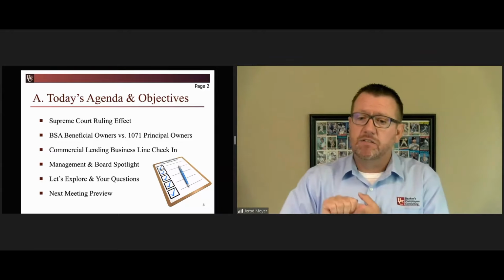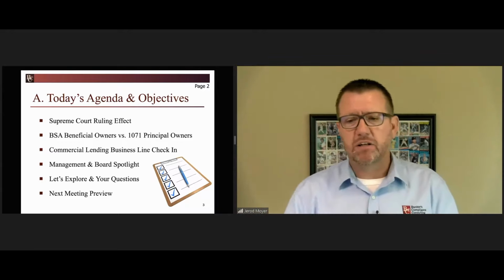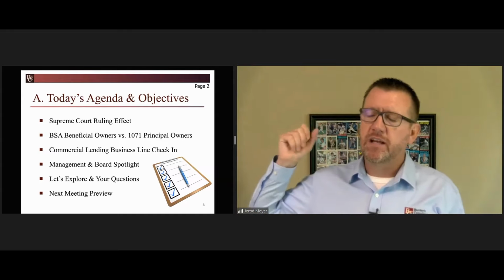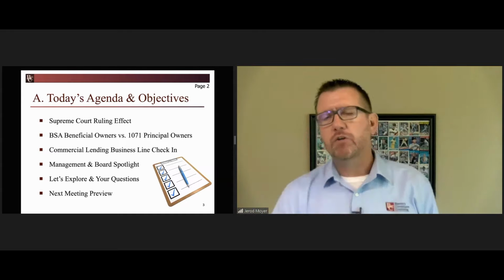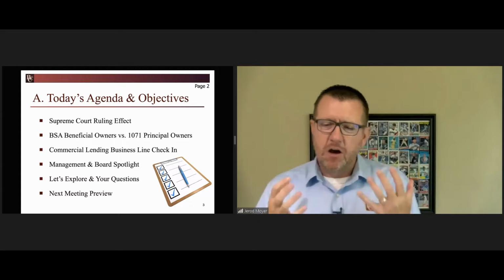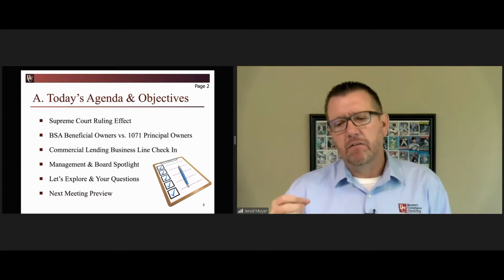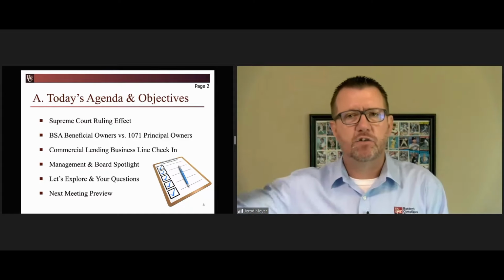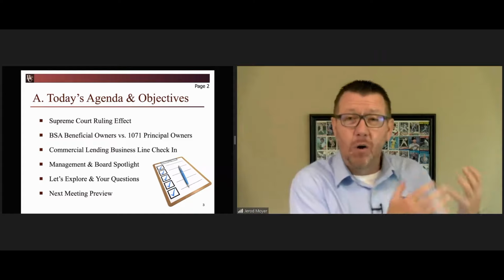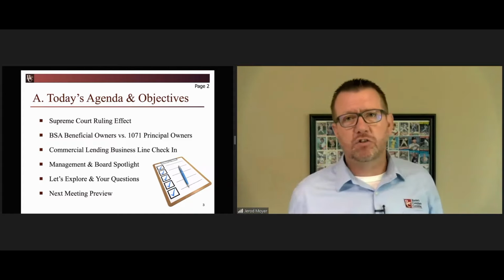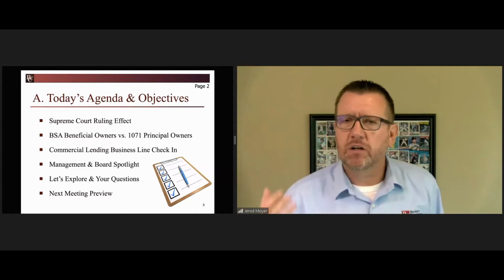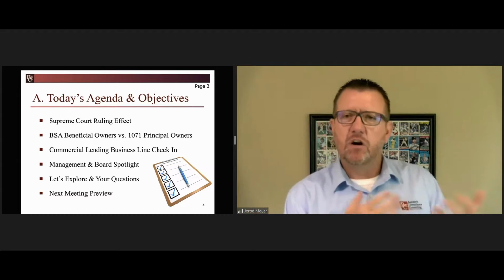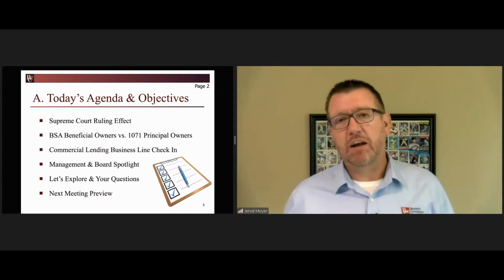Today's main topic is comparing and contrasting the Bank Secrecy Act's beneficial owners with the 1071 principal owners. Now, why are we doing that today? Well, they sound really close together, right? And the two rules are definitely something that occurs within the commercial lender space. What they know about beneficial owners is a double-edged sword, because it's going to help them with some things when it comes to 1071, but I think it's also going to be a bit dangerous because things aren't always as they appear. They're not exactly the same. In fact, far from it.